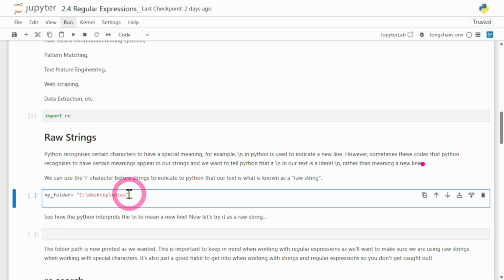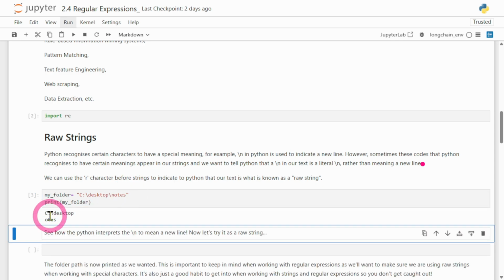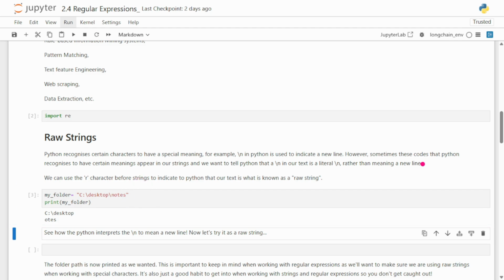So whenever I print this variable, for example my_folder, it will write desktop and quotes from the new line because this \n is treated as a new line.